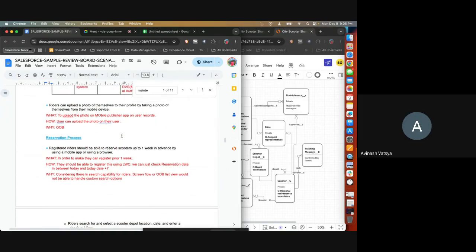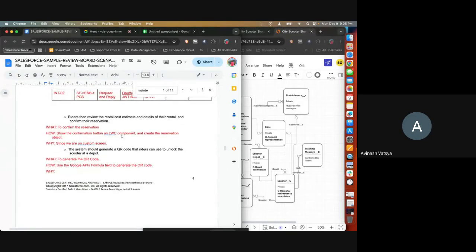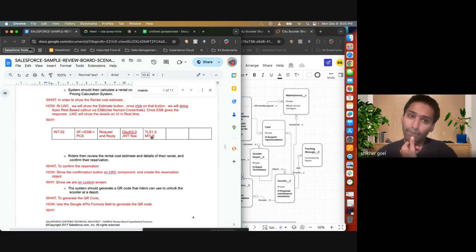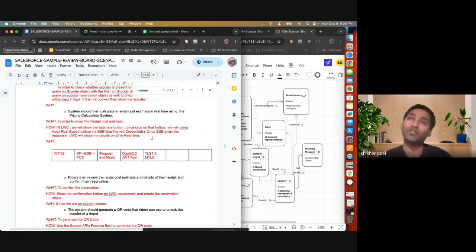Do you see any security risk in that? Without sharing, considering there's an Apex method that would only give you the details you need, and I want to show all the scooter depots and all the scooters. So a developer would be able to certainly handle all these things. And this is a very much controlled UI.